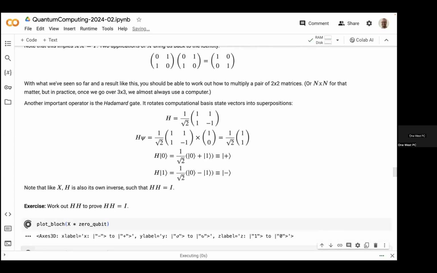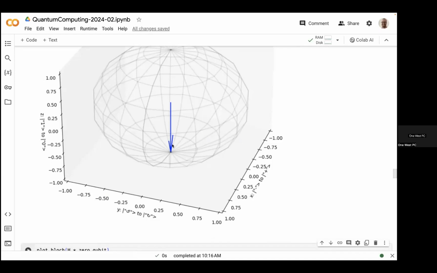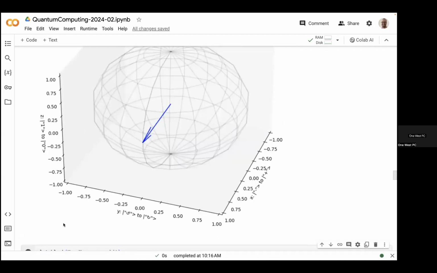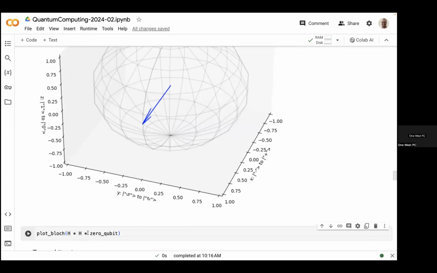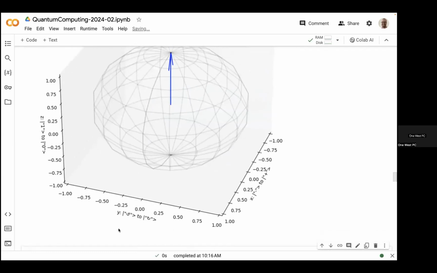You can also look at these Bloch spheres for some of these operations. So X times 0, we said, was going to be 1. Sure enough, there it is, pointing down at the 1. Then H times 0, what does H times 0 do? It goes to that funny plus state. What does that look like? Well, here we are. This is why this axis is the minus and plus axis. That put my vector purely into that axis. Then I can also do H times the 0 qubit. H times H should be identity. This should just keep the 0 qubit at 0. And there it is, still sitting at 0.